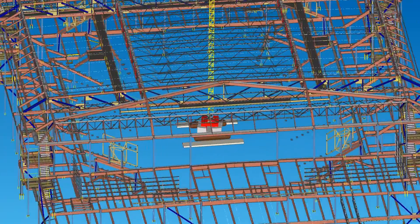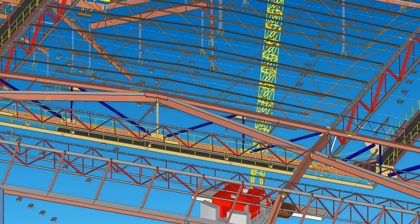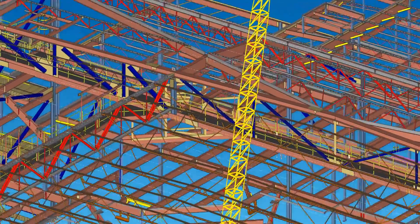With SDS 2 Erector, the first thing you do is establish what type of crane you have and input those limit states. We used SDS 2 Erector to input the limit states of that crane, and then the crane placement relative to the structure — to see if the boom and rigging on the crane were adequate to handle what I think was 110 to 115 tons on these trusses.